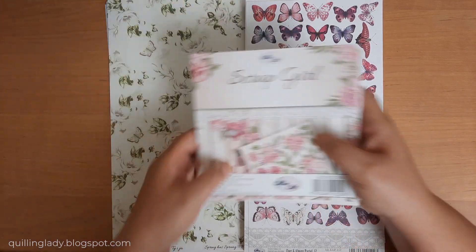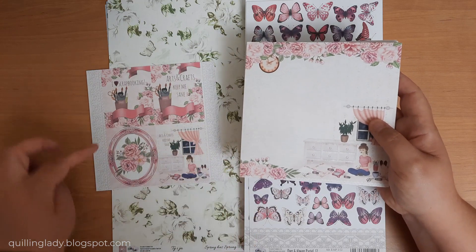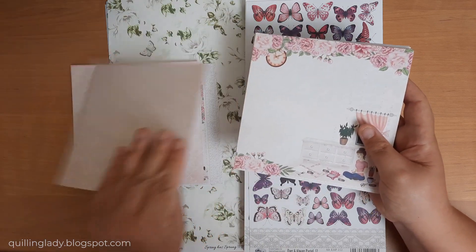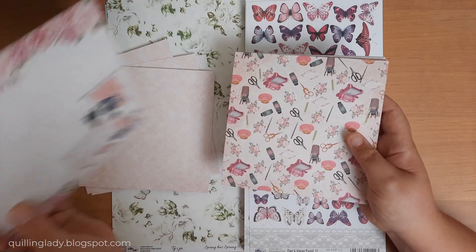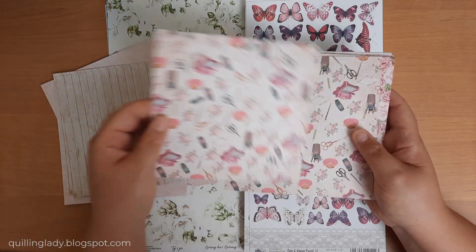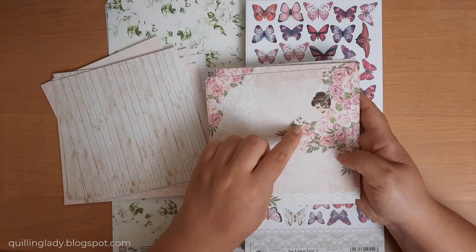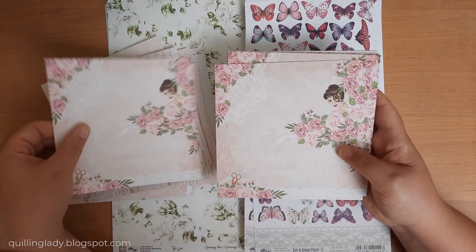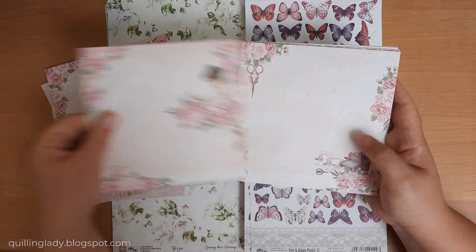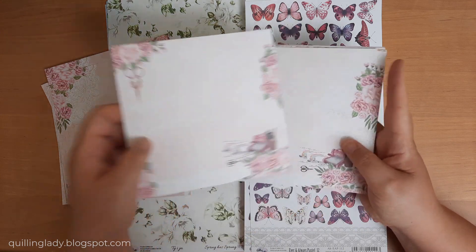Here is another collection - this one is called Scrap Girl and it's slightly smaller at six by six inches. I think it is perfect and you can have some ATC cuts here. With every single collection I have to admit that the quality is absolutely stunning - the card is really thick, it's usually 250 GSM, so you can use it for a variety of projects including mixed media. Isn't this image gorgeous, especially for someone who loves crafting? I thought I really need this collection in my life - all those pink flowers are simply gorgeous.